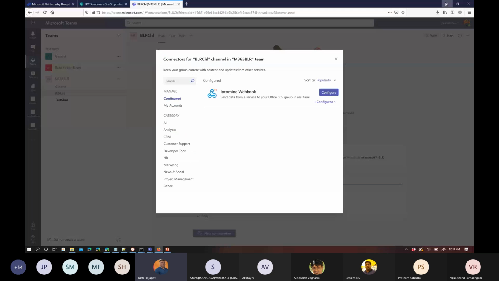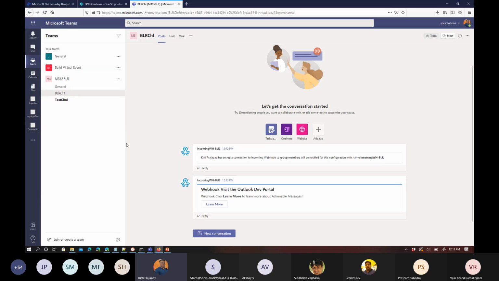Now I'm trying to use this in Microsoft Teams. Within this channel, I'm just trying to use the at mention. You can see that this is the incoming webhook I just created.